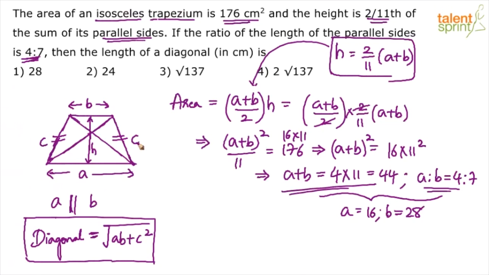Now try and understand the length of this side has to be calculated. You have to find out C, you have to find out what is C here. Unless you do that, you will not be able to crack it. Because the formula says, if you remember the shortcut formula, it is AB plus C square, square root of AB plus C square. Now, how do you get C here? Just substitute these values, whatever A and B we have got. We have already understood the diagram and the dimensions here. So the base here, A, of course, according to our thing we have taken A as 16 and B as 28, but A is larger here. A is bigger than B. Anyway, that doesn't matter. We can take this as 28 and this is 16.